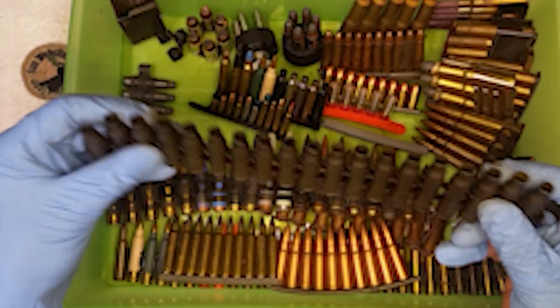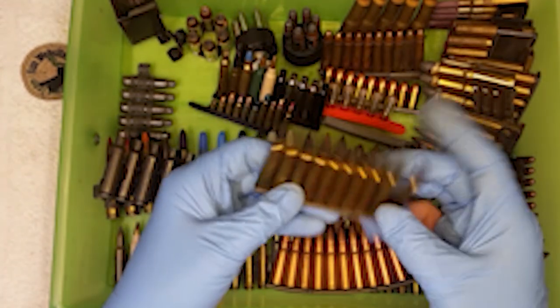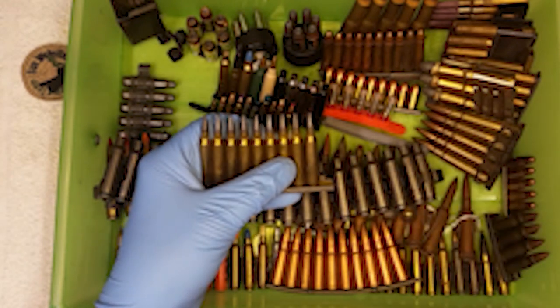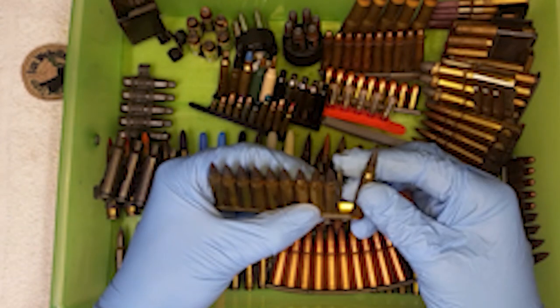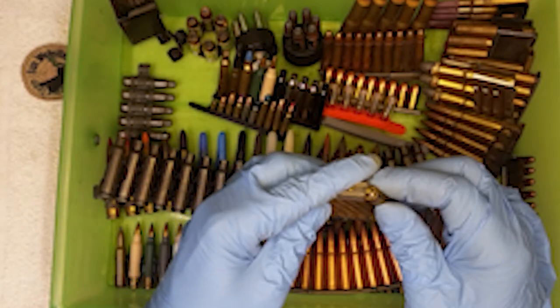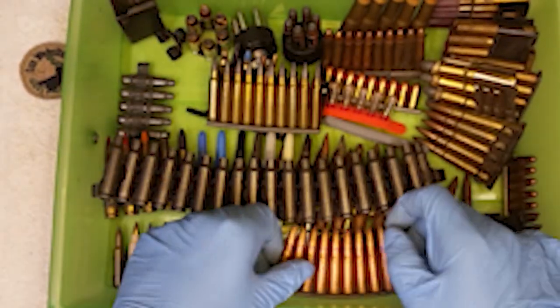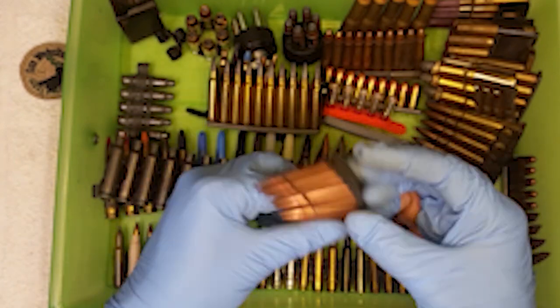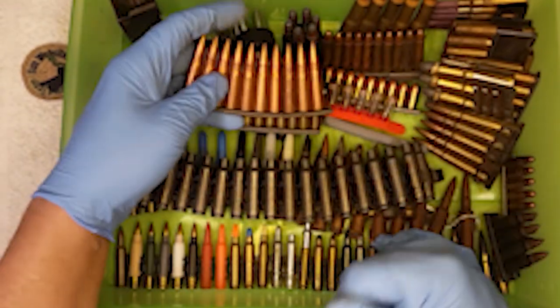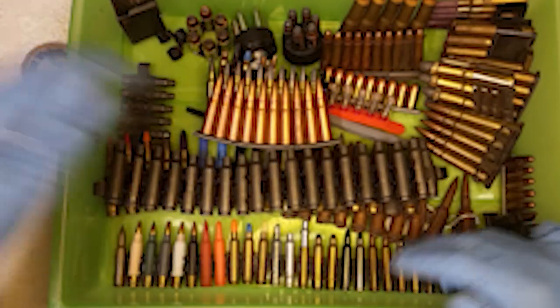I guess I do have a couple more clips down here. So this is a clip of some kind of weird armor-piercing 556, 223 Remington - I don't know what's going on with these projectiles, some kind of interesting steel-looking projectile. The M16 stripper clips have this little tab - you need to jam it over and then push that tab back up, and that stops them from just falling out the edge. Next, we have a Chinese stripper clip with a bunch of Chinese 7.62x39 ammo, so this was either made for an SKS or loading AK magazines. That's all those clips.